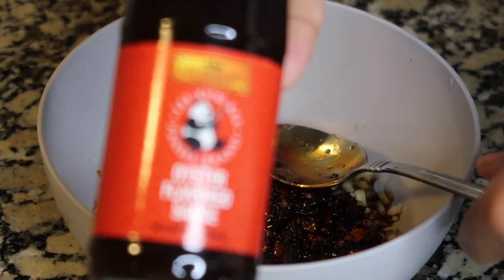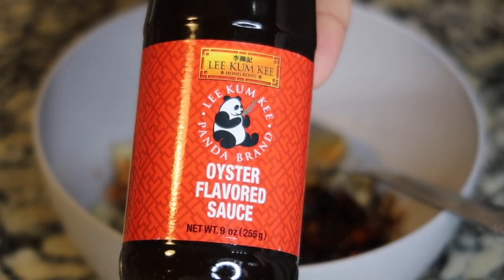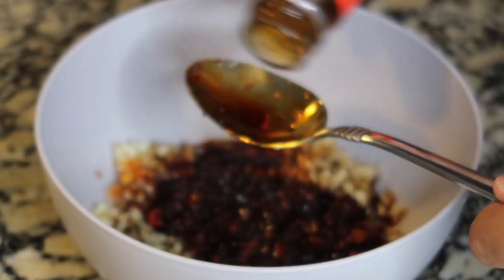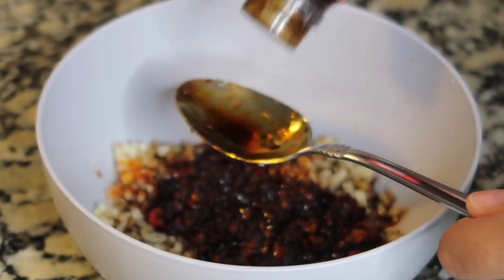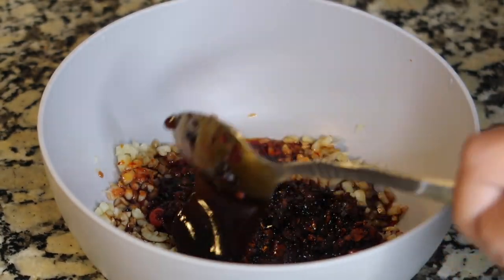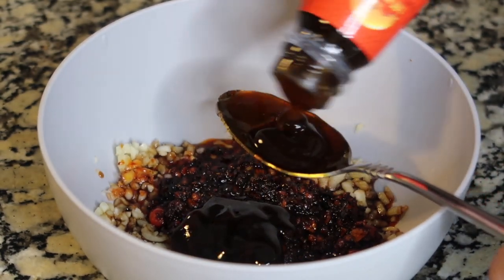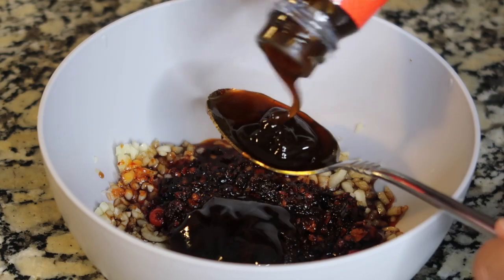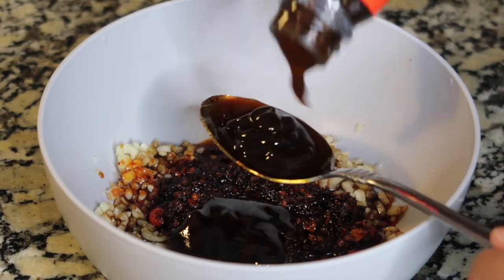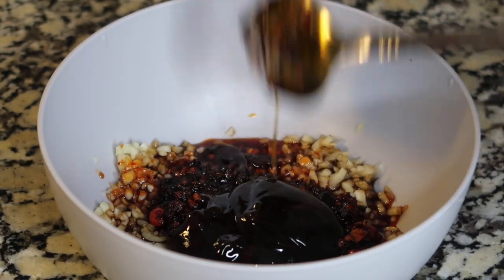I have oyster sauce. Let's let that focus. Hold on. There we go. And I'm going to attempt to get it out, but since it's so thick, it's kind of hard. I'm doing 2 tablespoons of the oyster sauce. And it's a little bit slow. All right.